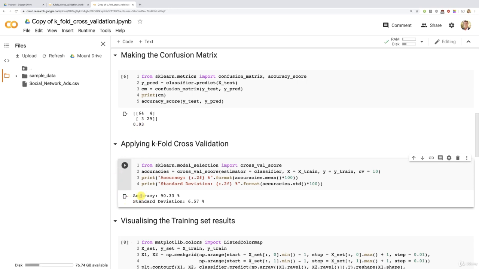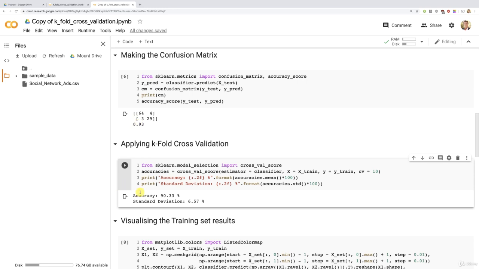Well, of course, we get a different accuracy than the one we get here. And that's because I told you, we can be a bit lucky when evaluating the accuracy of our classification model on this specific test set. This is a single test set on which the accuracy can totally be indeed a bit higher than the average accuracy over 10 different test sets.